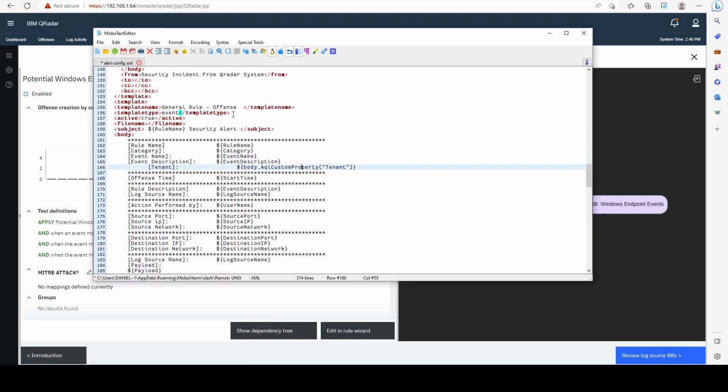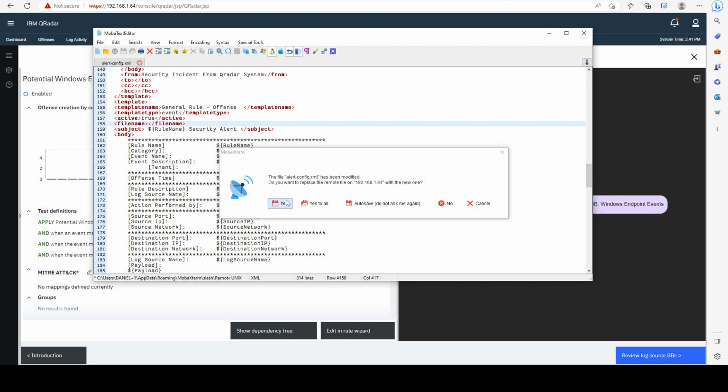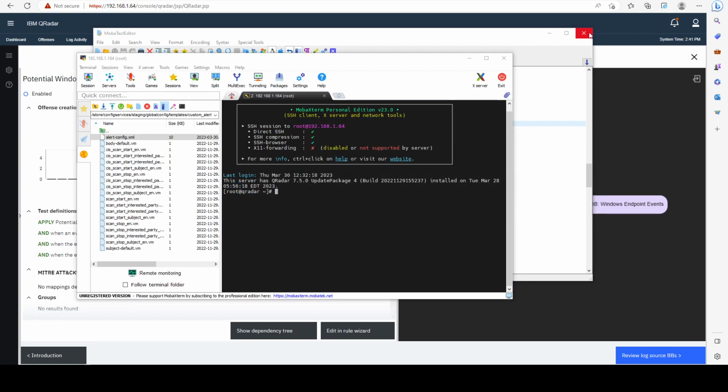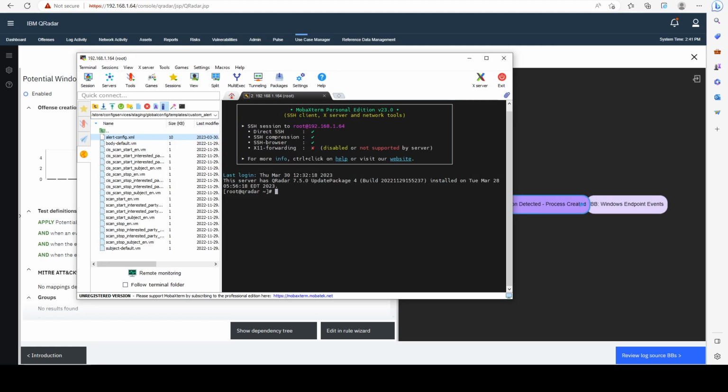But we saved our templates, right? So we want to be able to use them. The way to do that is to modify the file like we've done. And then we have to enter the following command, which is a script. It's going to validate the correctness of our configuration. So let's go ahead and run it. And now it says file was deployed successfully to staging, right?